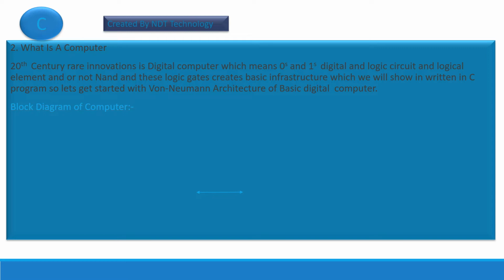Basically, the first computer created, the digital computer, is based on von Neumann architecture. In this architecture, you can see some key components are required to make a perfect digital computer. This is a block diagram of a computer where we use input devices like mouse, keyboard, joystick for gaming, MICR, barcode reader, and these are attached to some output devices. Input devices are basically used for giving instructions to our computer, and output devices for showing us the result.